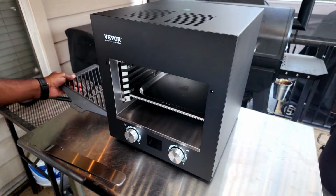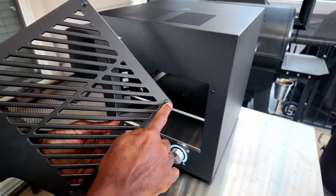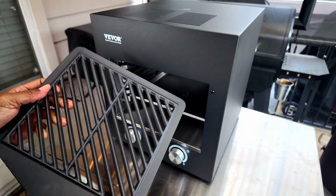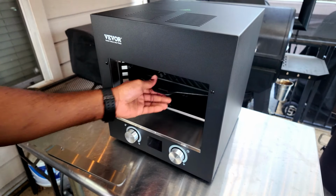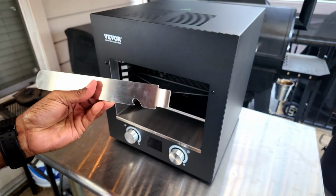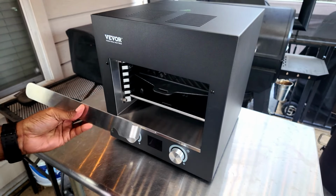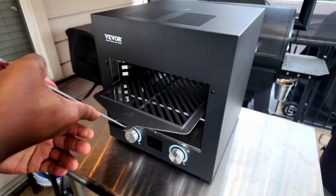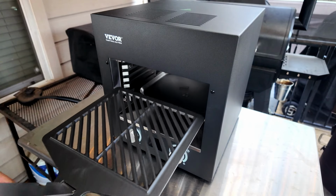We've got our cast iron cooking grate here, and this is what you're going to put your proteins on. You've got little pedestals here on the bottom that are built in, and so here you go. This side faces up, and you can slide that right in on your guide rails, just like that. And then you have your handle. Okay, now this handle is going to be used because everything in here is going to be extremely hot. Obviously, you don't want to grab it with your bare hand, maybe with a heat glove, but you can use this handle to pull your grate out and pull your proteins out and adjust it up or down, whatever you need to do.